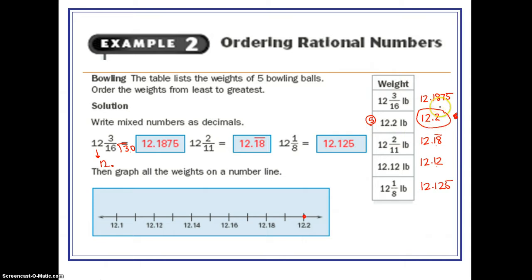Let's see what would be next. Well, the ones are all the same, so we have to go to the second number, 8. Well, this one's already done because that was a 20. That's the highest. And we can keep adding zeros if we need to. 8, 8, 2, 2. Okay, well, it's between these two 8s.